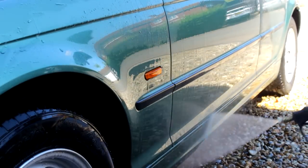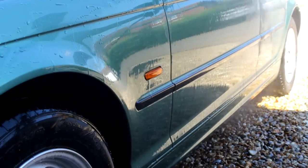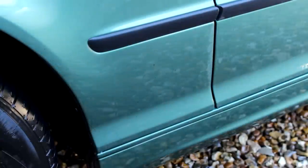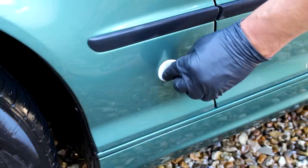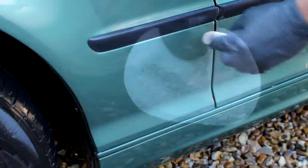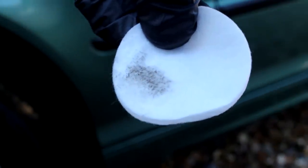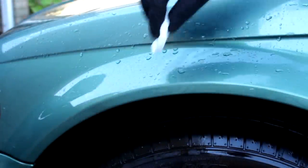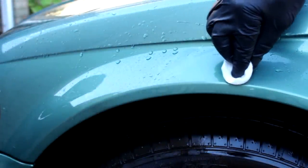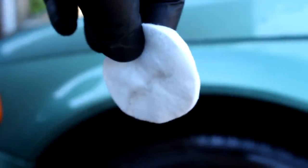So we're going to give this a thorough rinse. And we're going to give it a swipe test. And that's what I was left with on the little applicator. Yeah, not the best.